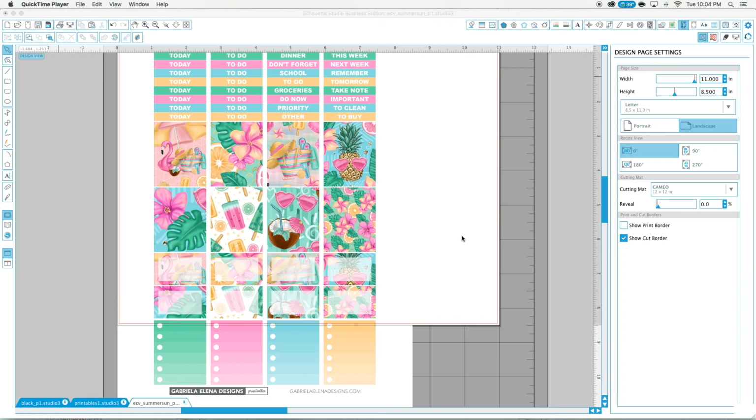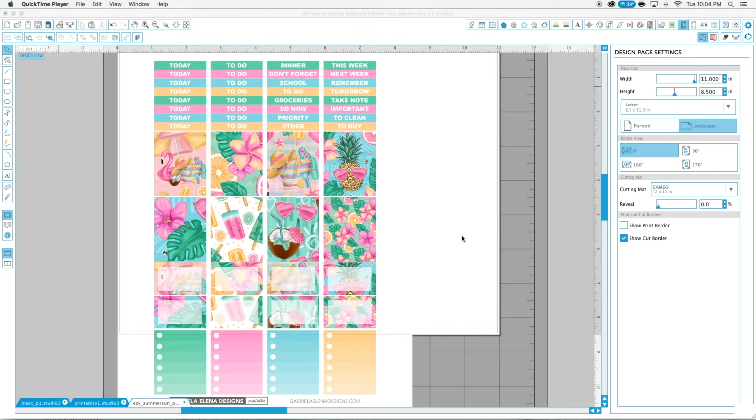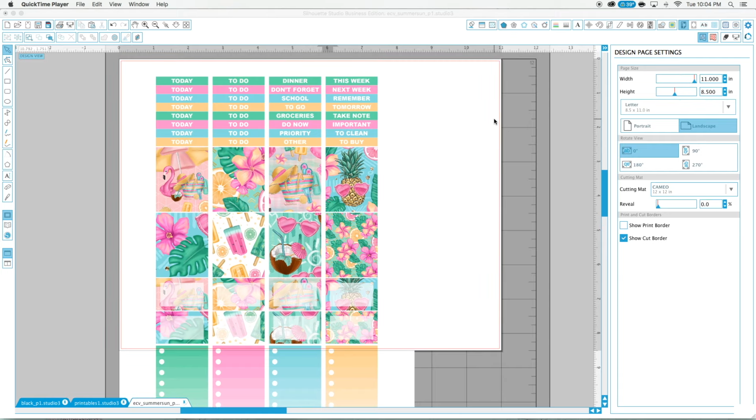So I'm going to show you guys how I do my printables, for those of you who want to learn how to do trace files and all of that in Silhouette. Now I do these a little bit differently than most people, probably. But basically, right now, if you see on the screen, the background where your mat is, mine is on landscape mode.